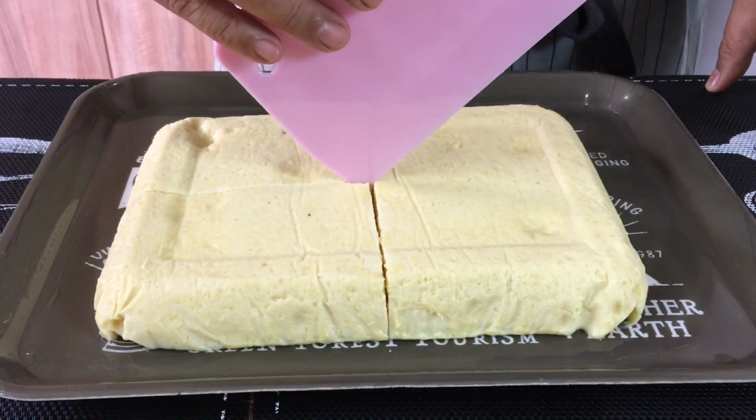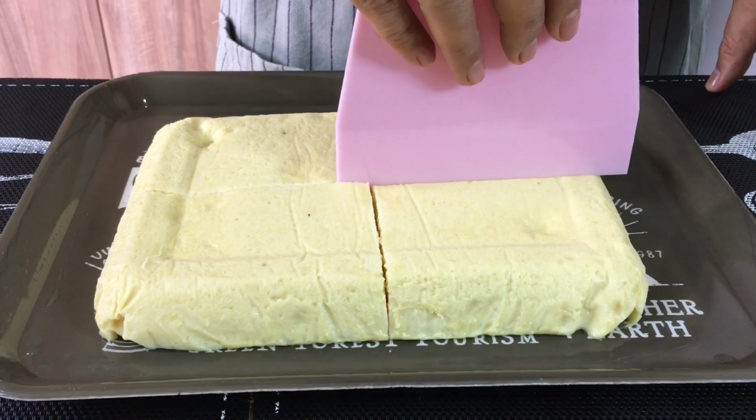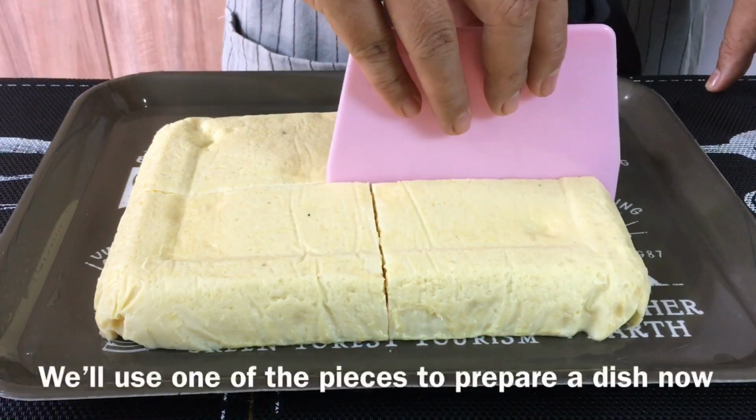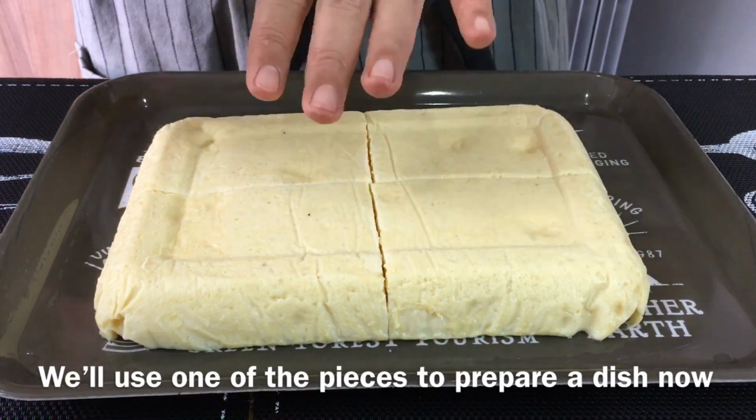And the same for the other side. Just gently push it down. Okay, so when this is done, we'll fry one of the pieces now. So that's how we make our homemade egg tofu.